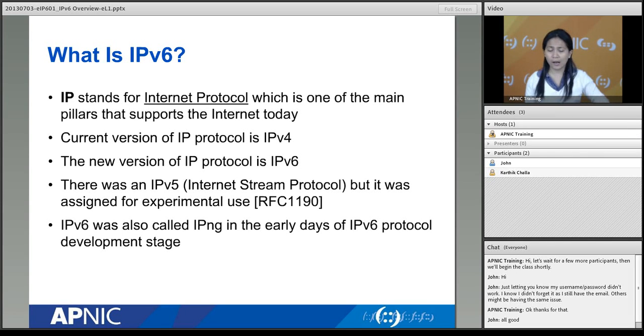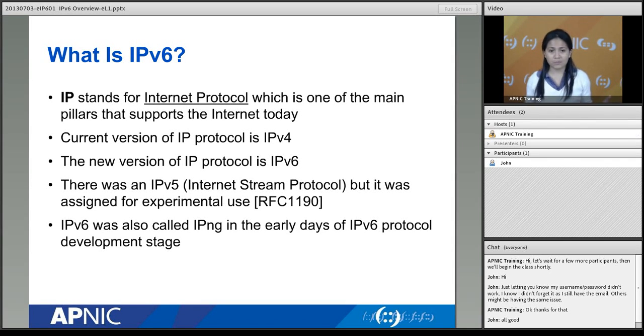So with that, what is IPv6 then? IPv6 is just a version of IP. We have IPv4 as our current version, right? So IPv6 is the newer version of the IP protocol. And I wouldn't go as far as saying that it is new, because if you look into history, it has been here for a really long time. We have on the next slide a brief rundown of what has happened on the Internet scale. So when did it begin? Actually, it's been around more than 15 years, I would say, because it started out in the 1990s.